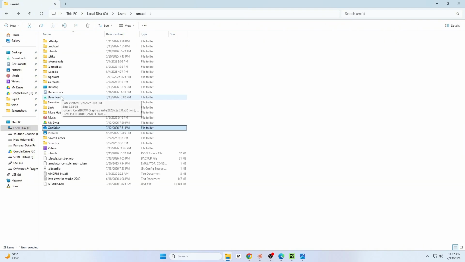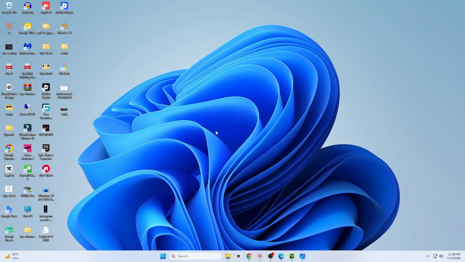Don't worry if your files were successfully synced before uninstalling OneDrive, they'll still be available in your OneDrive cloud storage, and you can access them anytime by signing in to your OneDrive account.